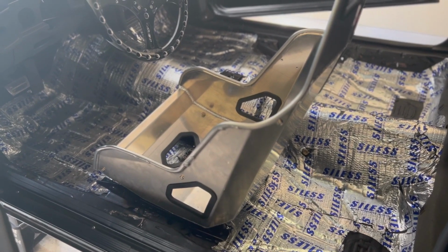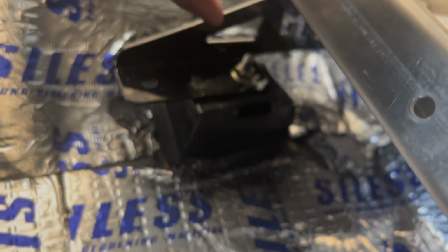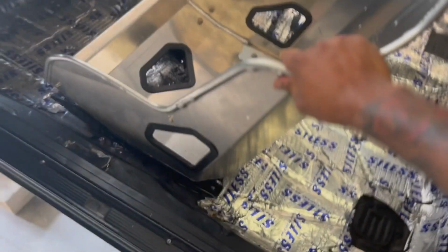Okay, as you can see here, we got the seat mounted in the car by bolting it up here, there, and here. And this is how the seat looks. It's very sturdy, to the point I'm shaking the whole car. This here is the seat position that it will have for the person sitting in the car, which the lap belts come down here. Perfect.